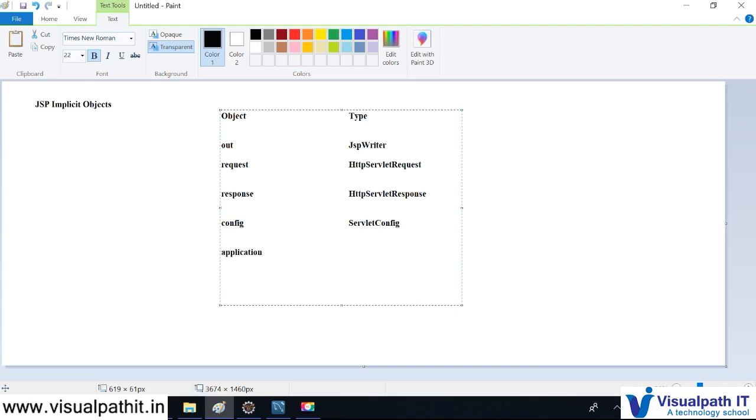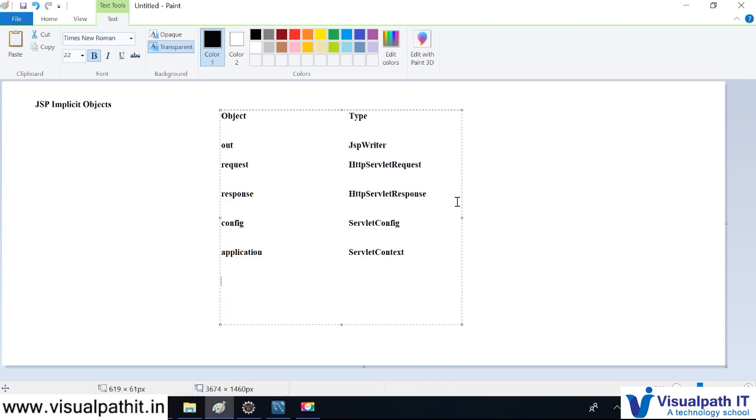Application is the scope used for accessing the whole application. Suppose you declare one variable and want to access it in all the JSP pages and all the servlet pages, that's the application, which is of type ServletContext. This is the context variable accessible to the whole application.